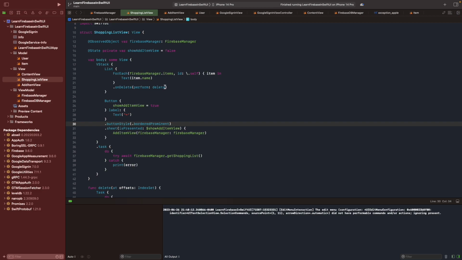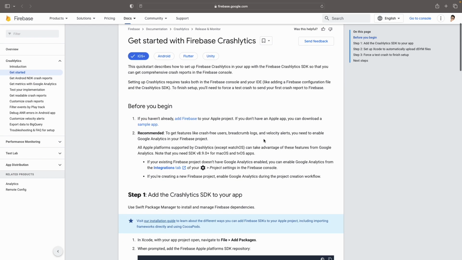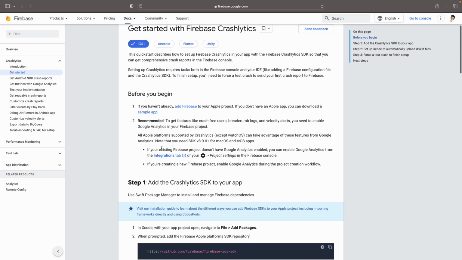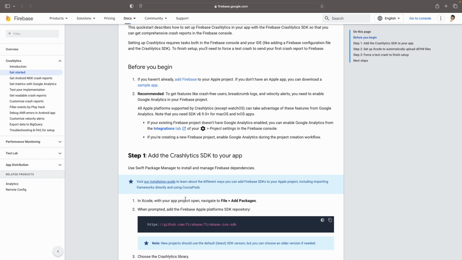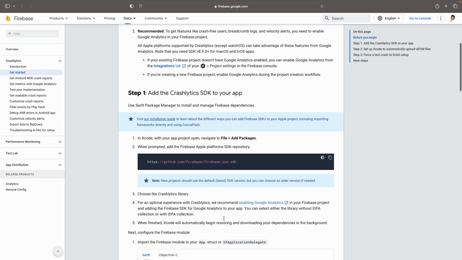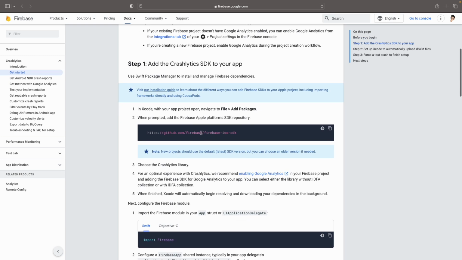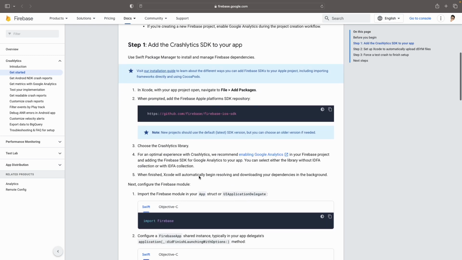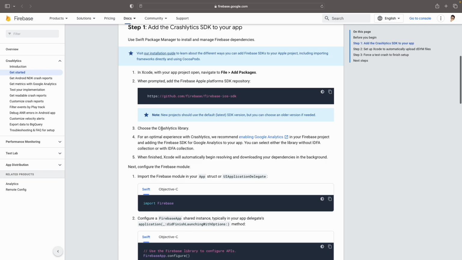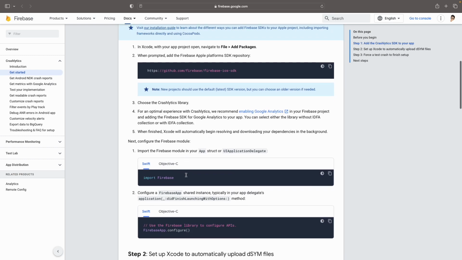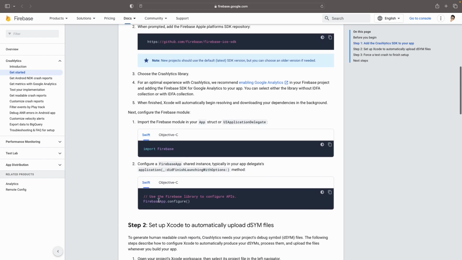So first of all, I think we have to go back to the documentation and start from the beginning. Here's the official documentation again, and since we're integrated with a lot of Firebase SDK modules from the past videos, I think for the initial setup we should be good. We already have the SDK in the app. We just want to choose the Crashlytics library, and then we can properly integrate it. And of course, we want to initiate Firebase.